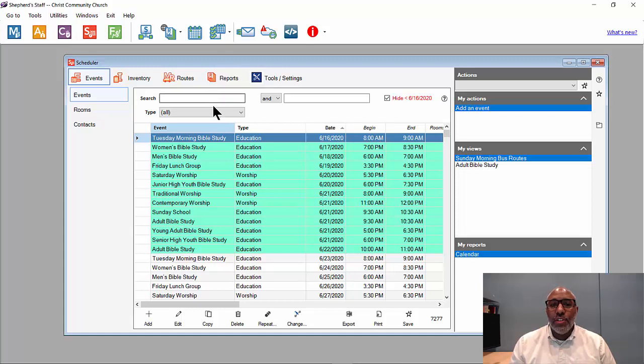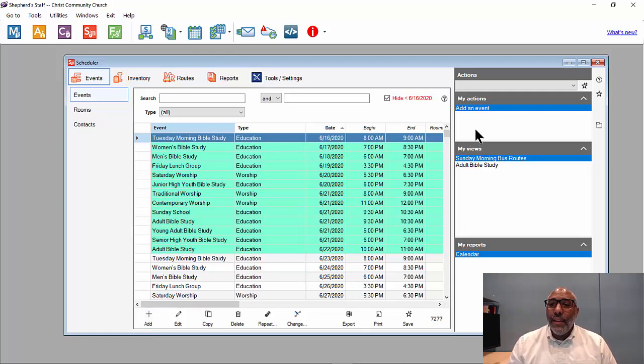So there's going to be searches, and then there's going to be type or groups or filters to be able to filter information. Then also there will be action buttons across the bottom, and those action buttons will work with Alt tabs as well, like Alt E will edit and Alt D will delete. So this is going to be the new layout for Scheduler, and as we progress, we'll be moving toward contributions next, and then that'll be the next module that we redesign.